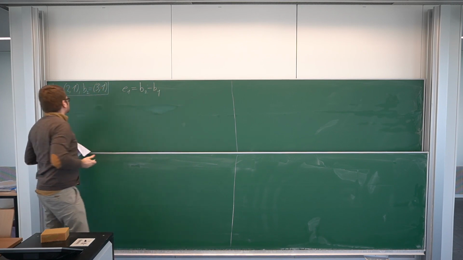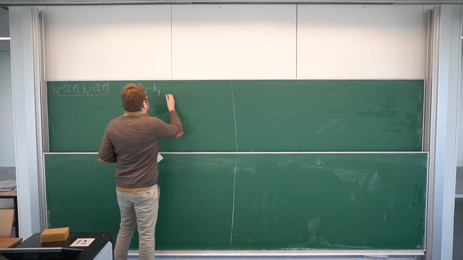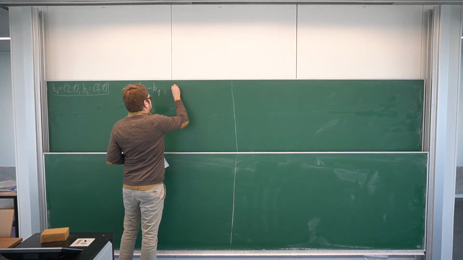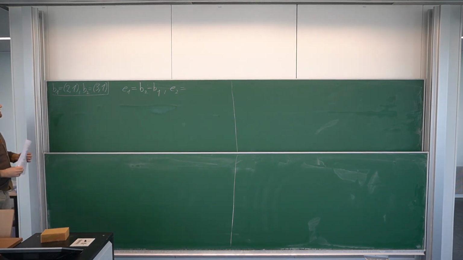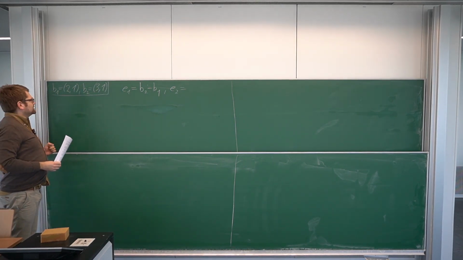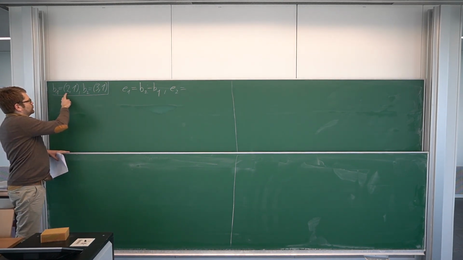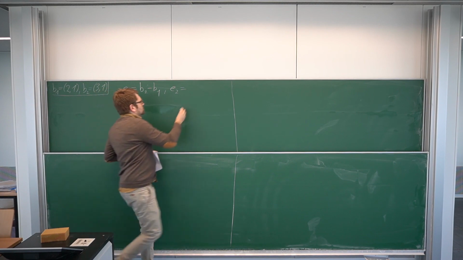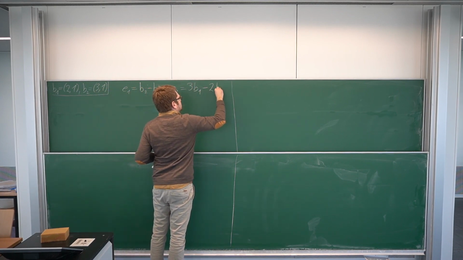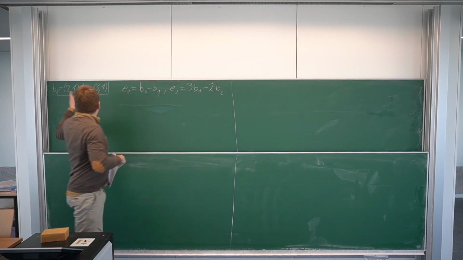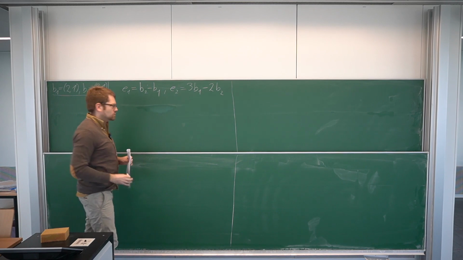3,1 minus 2,1 is 1, 0. Now, how can we achieve the second basis vector? So how can we get E2 combined out of these two? Now, if I had an audience, I would ask you the question and see who gets there first. But it's not too hard to see. We take 3 times B1 and subtract twice B2. Then we have 6,3 minus 6,2, which gives 0, 1, which we wanted.